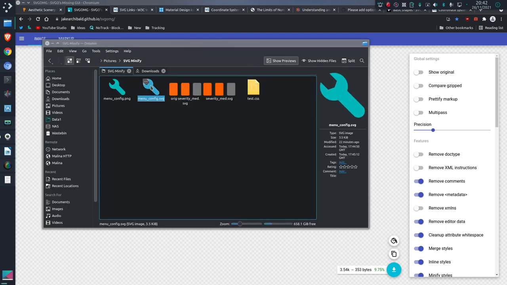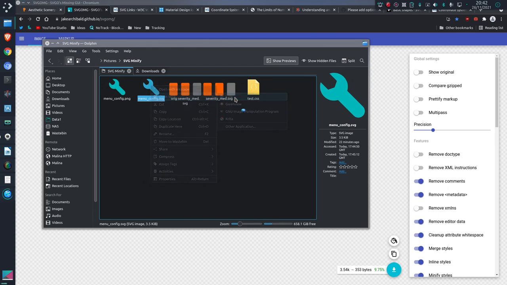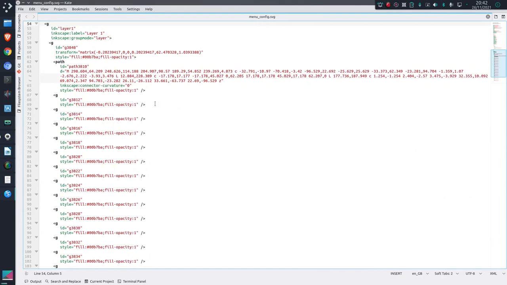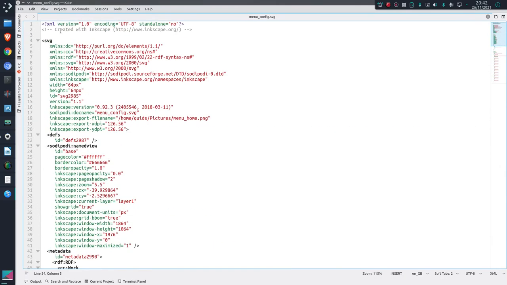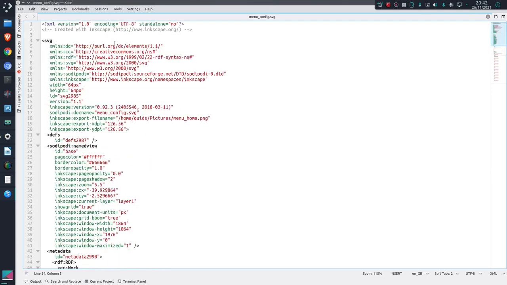Let's start with the image I've been looking at. So open it in a text editor. Use your text editor of choice. I'm using Kate here in Linux. What you'll notice is that it's readable. You may not understand what any of that means, but you can read it using a text editor, and that is completely different to rasterized images, which you can't read in a text editor. So yeah, they're made up of XML files.